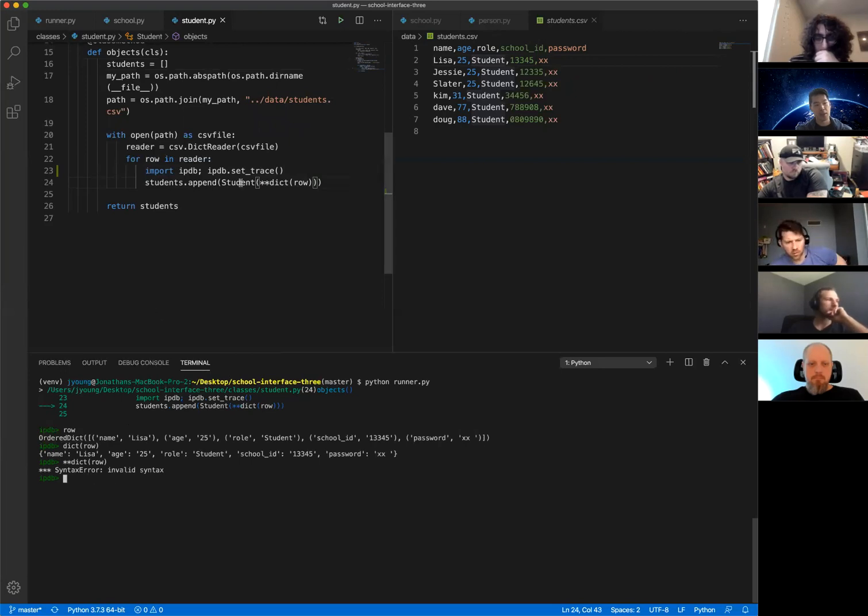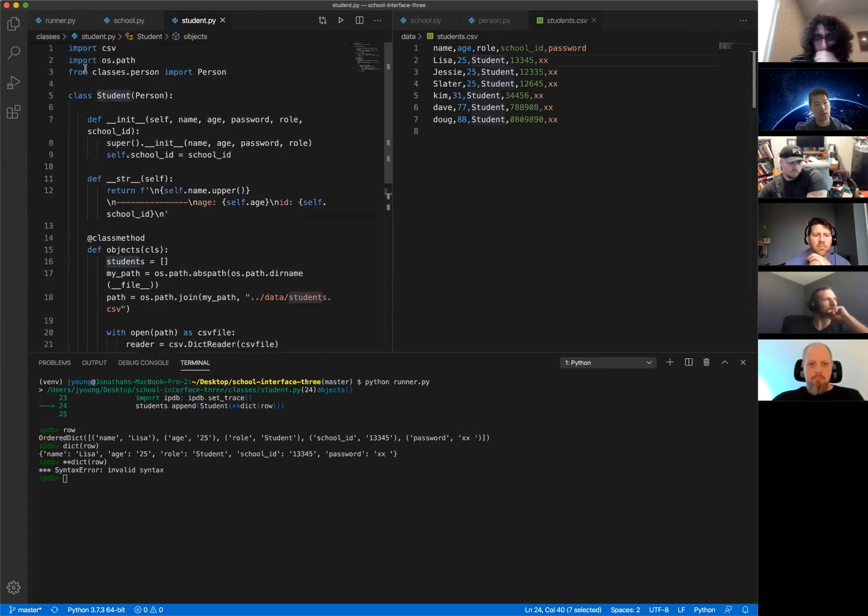But essentially what's happening here is that the student in the init file and the init method is looking for name, age, password, role, and school ID. What you'll notice here, name, age, role, school ID, password, where's the role? Oh, and role right over there. The star in the front stands for keyword arguments.